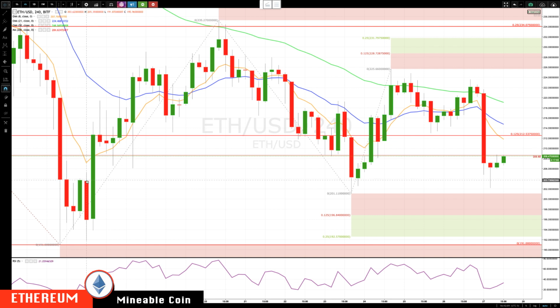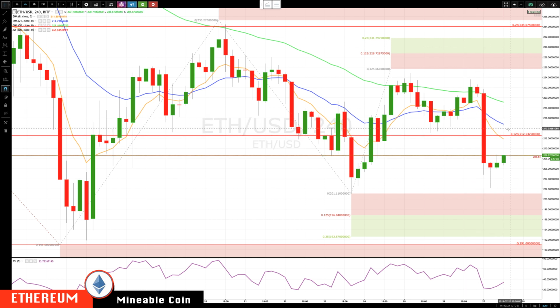So we had this little resistance becoming support, still holding support. So again, 204 is that key level. You can always do a GAN projection down here. It's just going to give us some minor levels within these. But if we break below 201, 196.84, so essentially 197, and then 192.50 are the next levels.